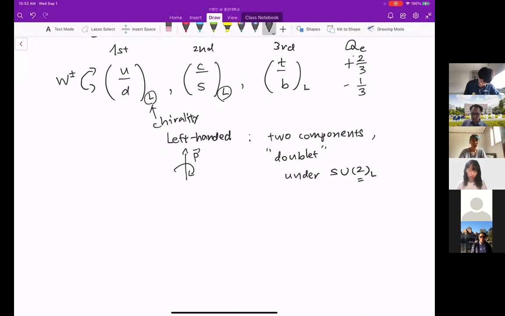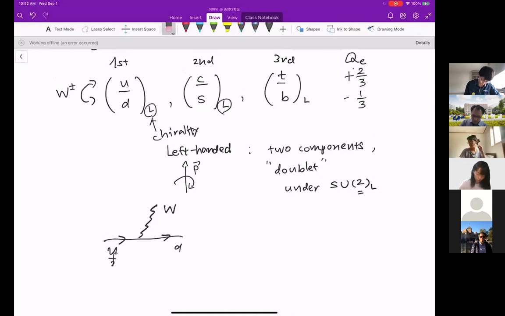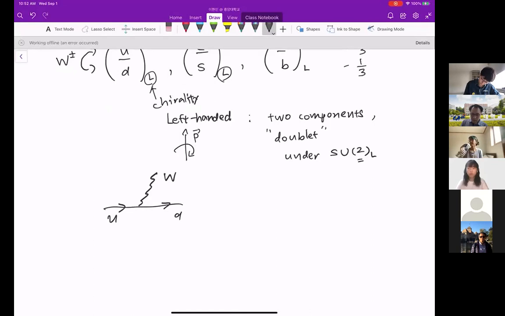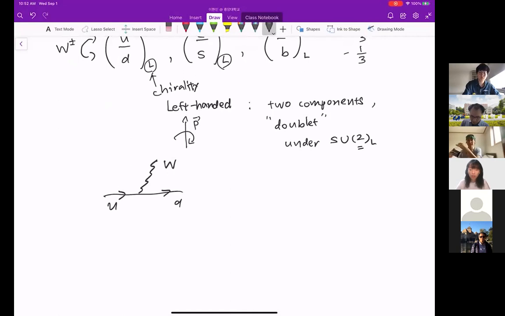So the W boson changes an up quark. As you remember this, oops, can you see my screen? I don't know if it's interrupted. Yes, I can, there is a diagram. You can see in this transition from up quark to down quark, the electromagnetic charge is conserved. So what is the value? This is plus, right? The W boson carries plus one charge.